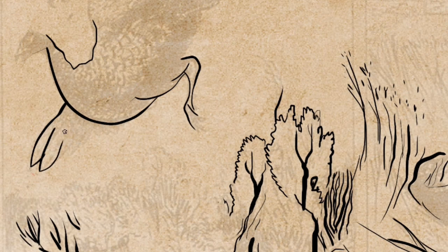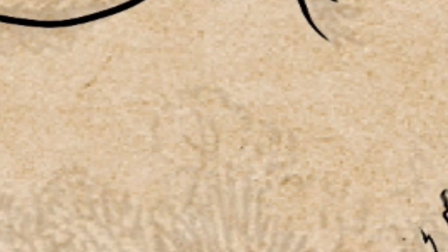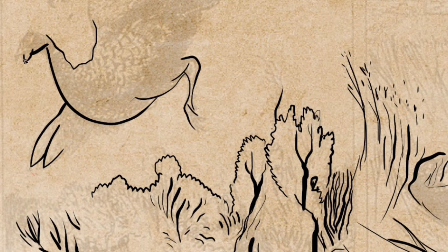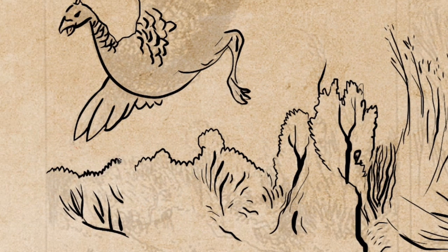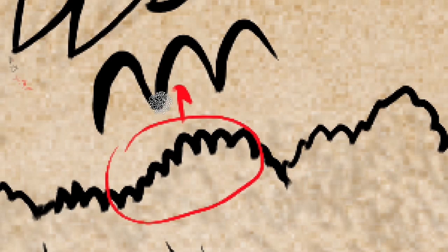That way you have quite a lot of control, as we can see here — the lines get a lot smoother. If you stay within the circle it will not draw, so you can change direction and make hard edges. This is quite handy for making straight edges and corners in your drawing. As you can see, with a quite small radius I still get much smoother lines and very good control of the line thickness.